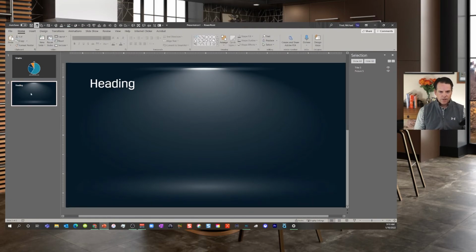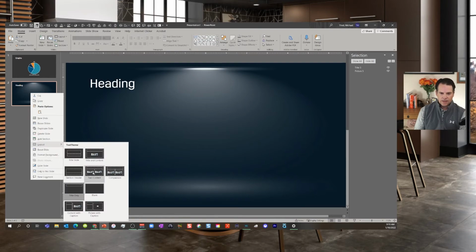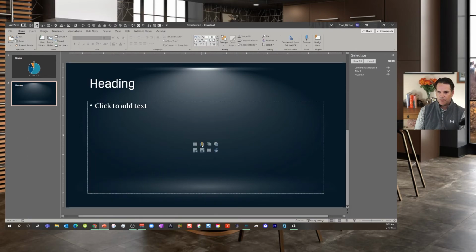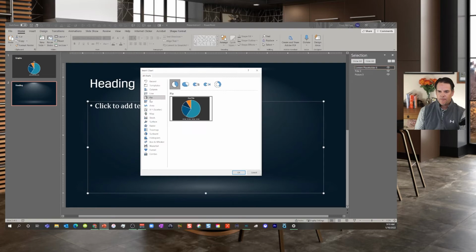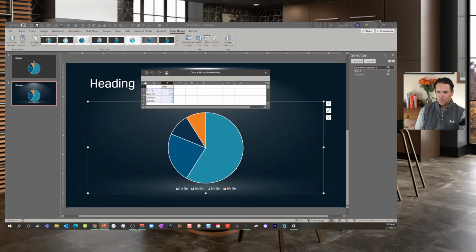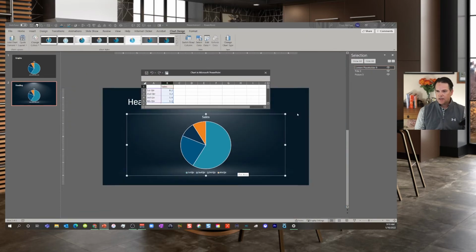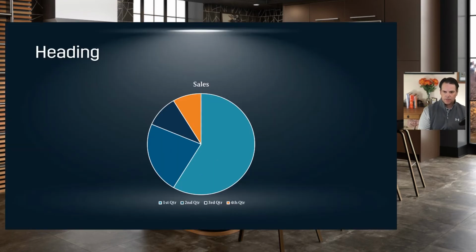All right, so if we wanted to do this and now make this the layout of that pie chart and put a pie chart in here, you got it. Okay, so it's going to show up super nice and clean. You've got all your branding, but you also have some personality to it. So hopefully you can see very quickly by using the themes, getting your theme right in your slide master, and then even just saving it as something that you can recreate, you can take an absolutely stock brand new PowerPoint and very quickly have this thing going and looking good.